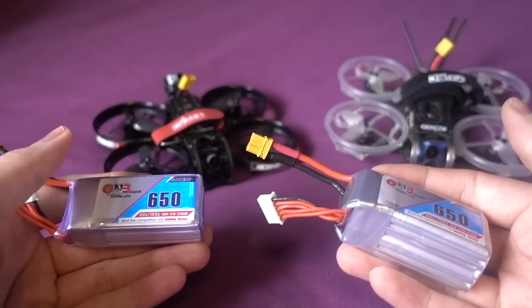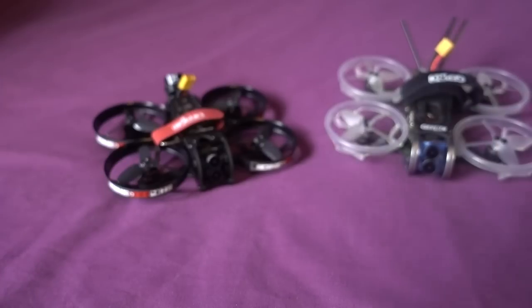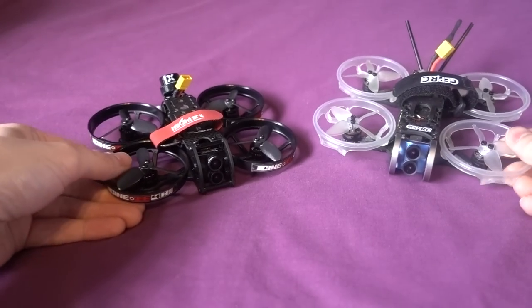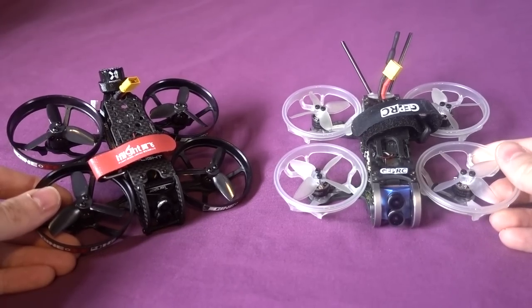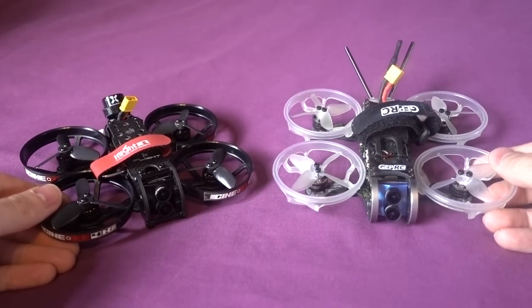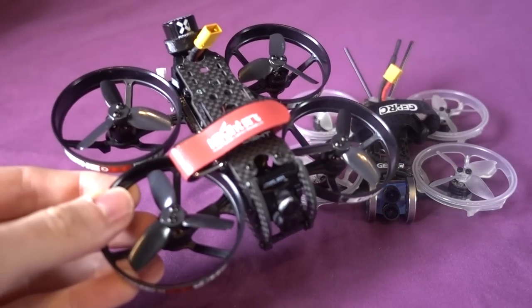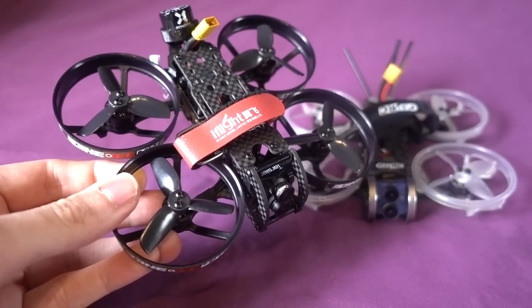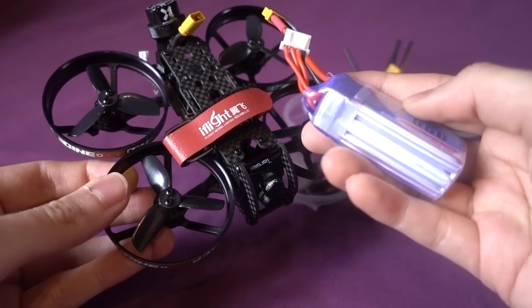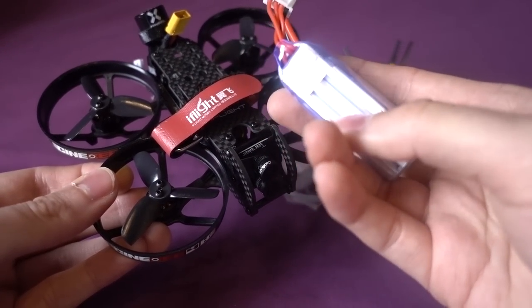Think about what we've learned over the years. In the 5-inch and the 3-inch world, we are now seeing 6S equivalent models because the 4S equivalent RPM was giving too much voltage sag, so it was damaging the LiPos, and at the same time, you were losing performance because when your voltage sags, your RPM sags. And I think that's what we are going to see with this model on a 3S. It's going to rev even higher than the GepRC does on a 4S. And with fewer cells, it's going to have more voltage sag. Either that, or there will be so much thrust that the flight times will be very short.